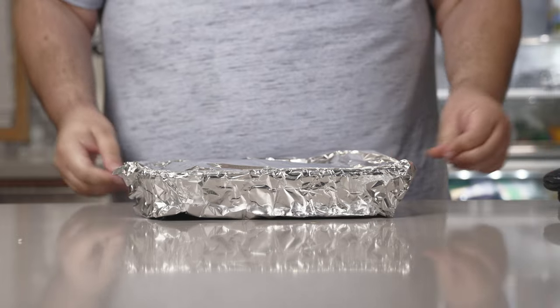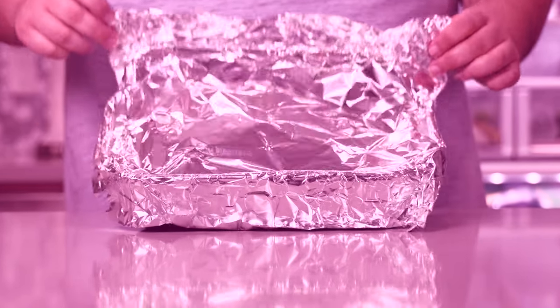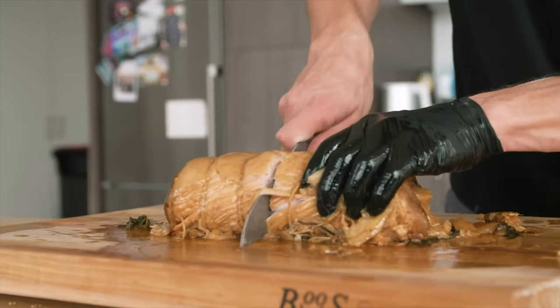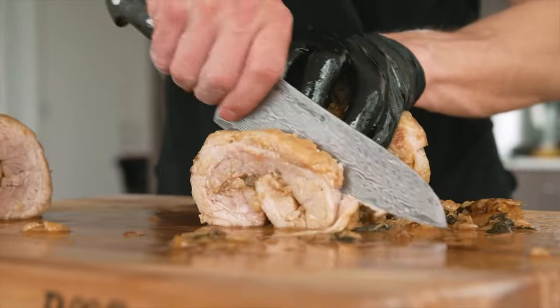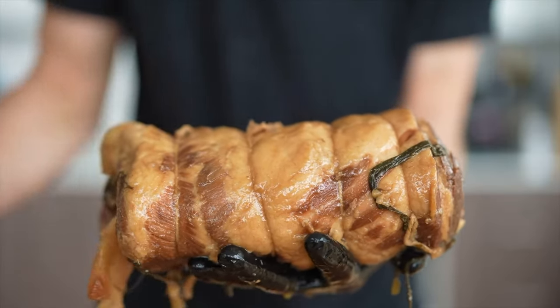You know what? I want to do one more pork belly facial, just for the hell of it. Oh, yeah. Listen, I know that's not what you want to hear, but trust me, chilling it overnight in the fridge does 2 things. One, it firms up the meat, making it easier to cut. If not, well, we're making the same mistake Nick Giovanni made. But I just can't help it. I have to spank it. Gentle reminder, this guy was on MasterChef, by the way.